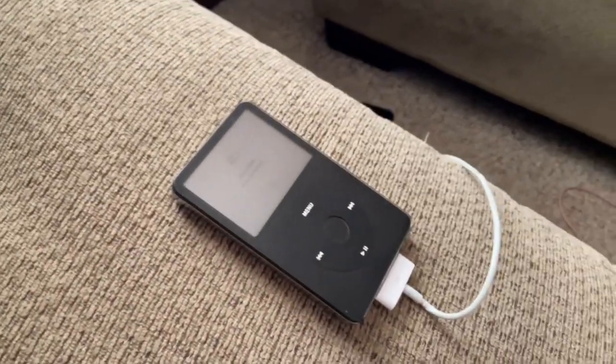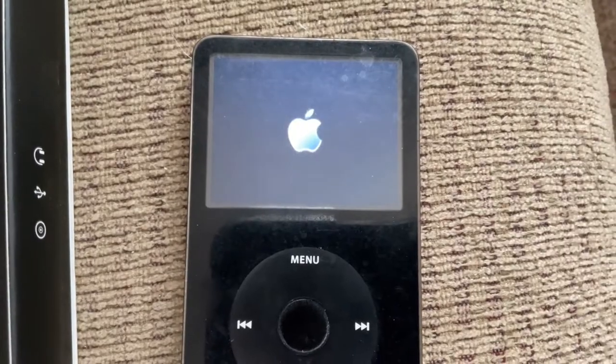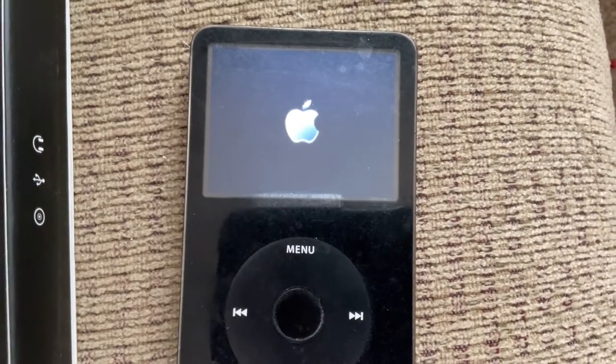Alright, I'm going to stop talking for a while, and I'll be back once we do get some charge. Please have some power. Tell me you're alive. Come on, baby. Hope you're alive. Don't you die on me.